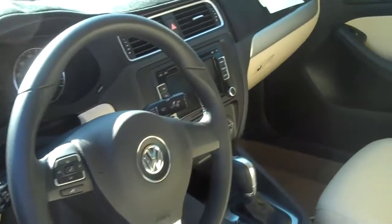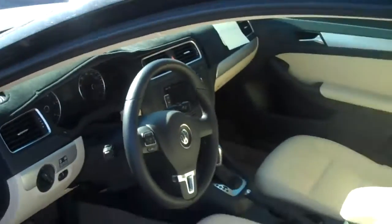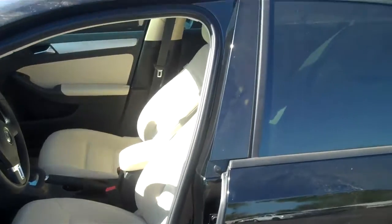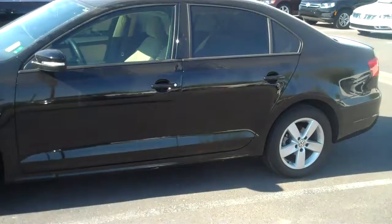You also have the premium 8 radio, so it's a touch screen radio, kind of like your Passat. And then let me show you here — the Fender audio system. It's black with a beige interior. It does have about 22,000 miles on it. It's going through its inspection period right now, and we're just going to put it into detail, so I wanted to take a quick video of this one for you.